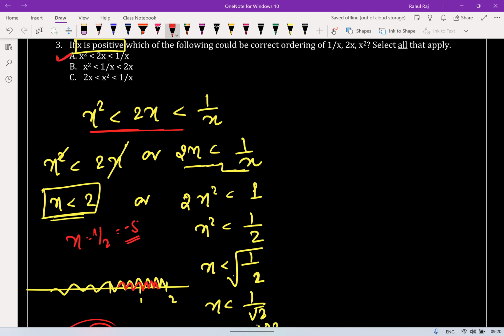The point is that when you keep taking some numbers, it will become very difficult for you to understand for what values this order will suffice. So that's the reason we are splitting the equation, it is the best way to do it. You just split the equation, see whether you are getting a common value of x or not. If you're getting a common value of x, the order will suffice for one number. Now, when I come to option number B, you might be thinking a lot of values, but it won't work at all. So it's much better, before we get into all those things, let's try and solve it.